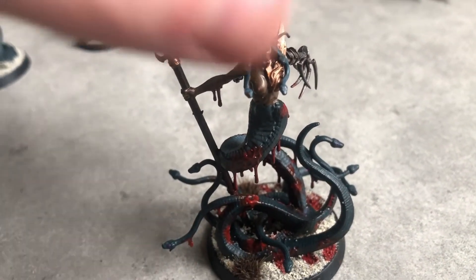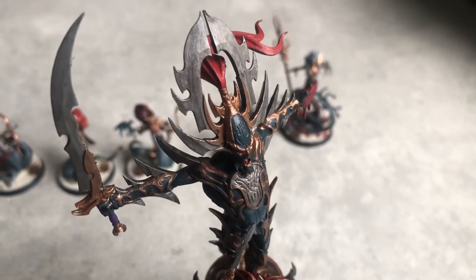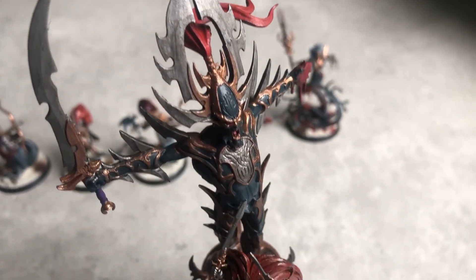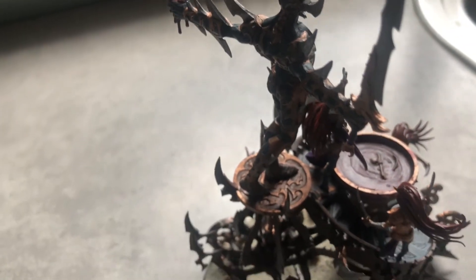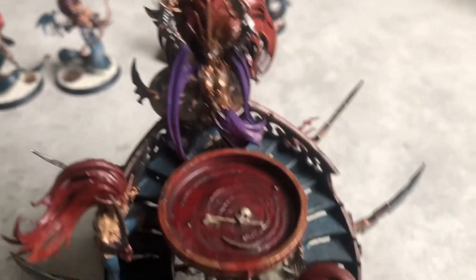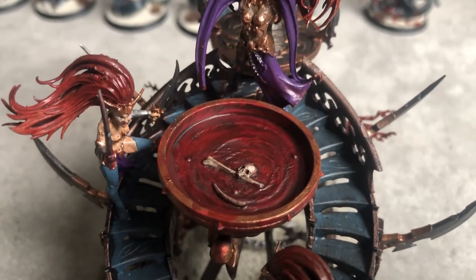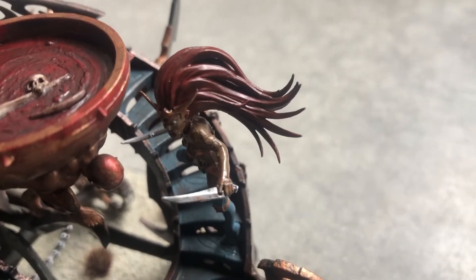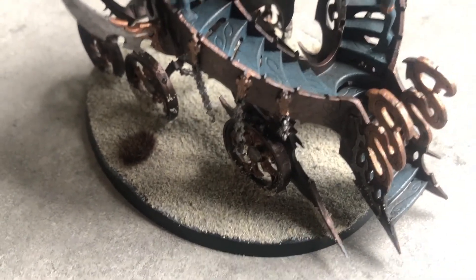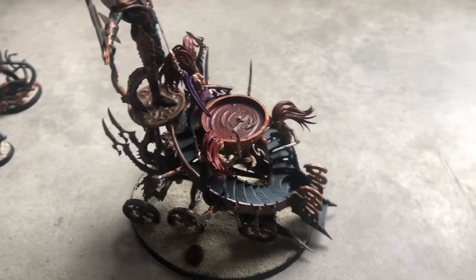Everything is basically straight out of the box - there are no conversions or anything, just because I'm pretty new to Age of Sigmar. I did go a little bit out on the Cauldron of Blood - you can see the Avatar of Khaine there, again Incubi Darkness with Balthasar Gold. I've used Warplock Bronze for quite a lot of the framework. You can see the Slaughter Queen there with dual swords. I also used a bit of contrast in addition to the red just to make the blood pile a little bit more interesting, and painted up the Witch Aelves with a little bit of course base gravel with some scorched tufts.